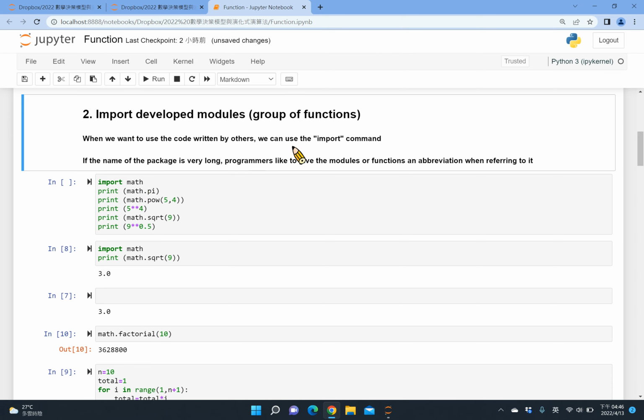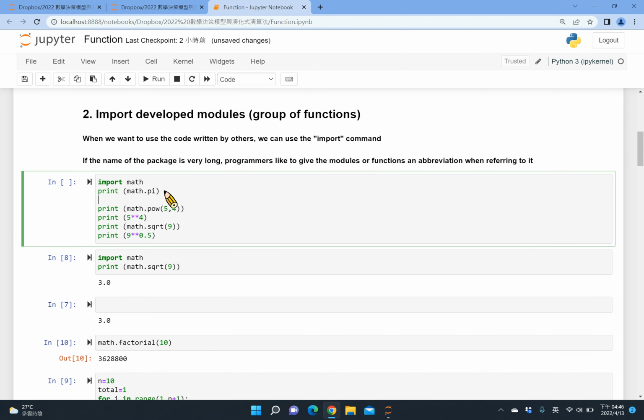To use it, we need to import math. Math is like a group of math-related functions, maybe developed by other programmers, and they share them with all programmers. So we know there are some terms, some numbers, some concepts well used in math. So we can import math, and then we have those concepts in our program.